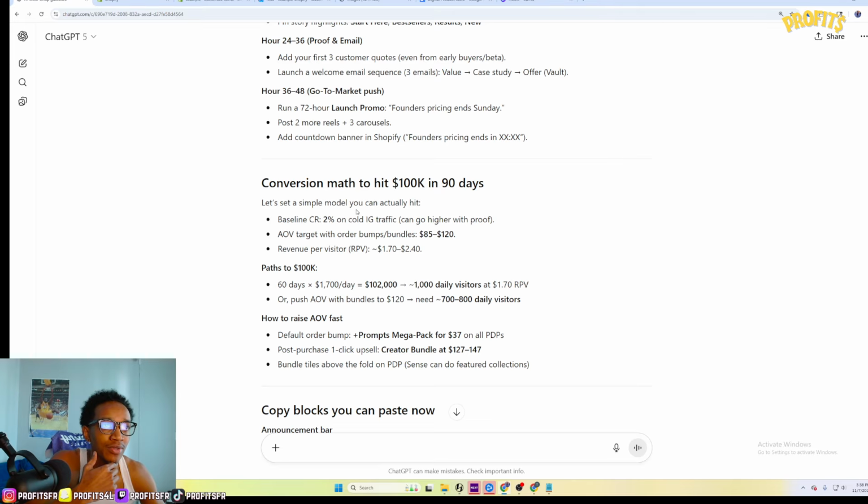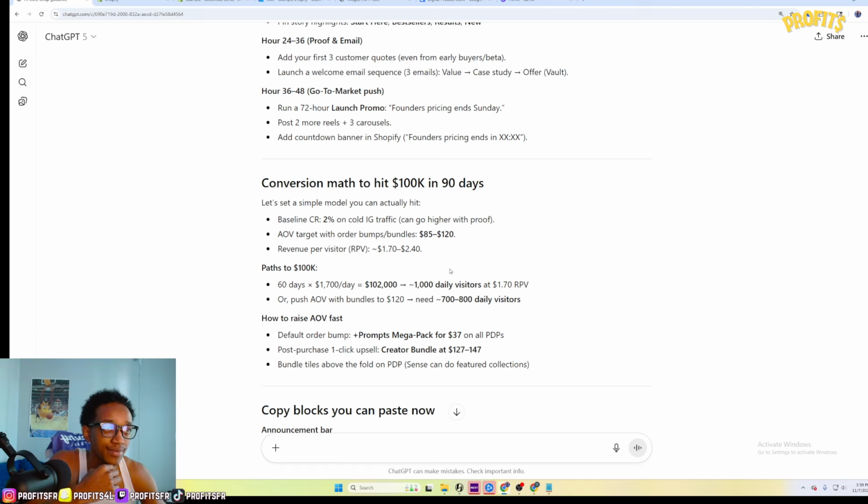Let's set a simple model you can actually hit. Baseline, 2% on IG code traffic, can go higher with proof. Average order value, AOV, target with order bumps and bundles, 85 through 120. Revenue per visitor, that's some technical stuff. Now, let's get it past the 100K. 60 days times $1,700 a day equals 102,000. 1,000 daily visitors at $1.70 RPV, revenue per visitor.